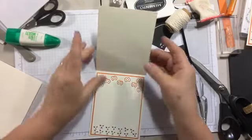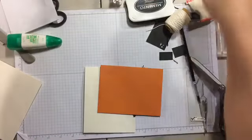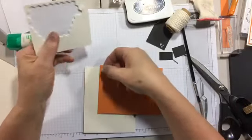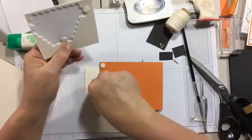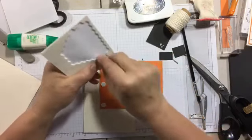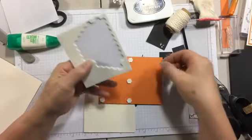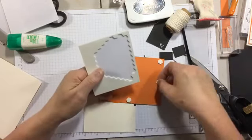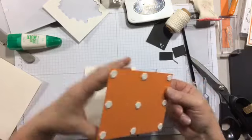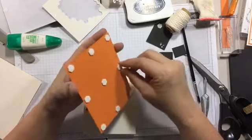Alright, there's the inside of the card. And then I'm going to put some dimensionals on the back of my card front and get that popped on. And then we'll see what I need to do to trim up just the end of my branch, because I want it hanging over, but I don't want it over the edge of the card, because that makes it really hard to stick it in an envelope. But I want to trim it at the end because I want to see how little I can trim. In other words, how much I can leave overlapped, because I like how that looks.